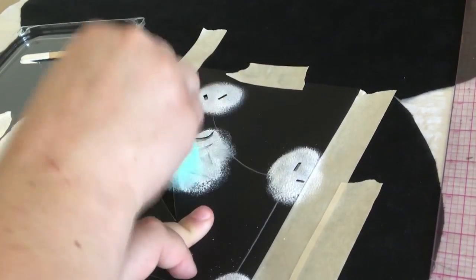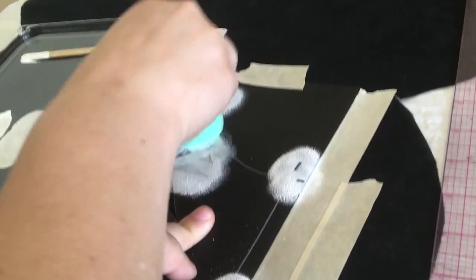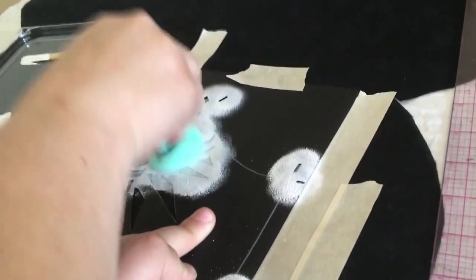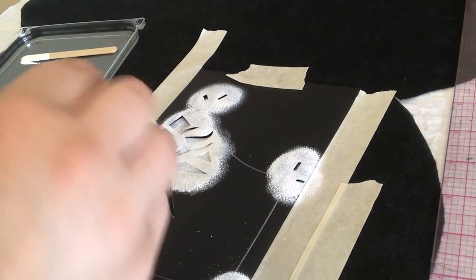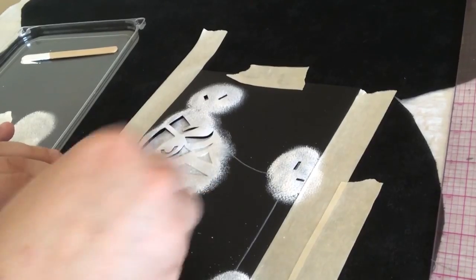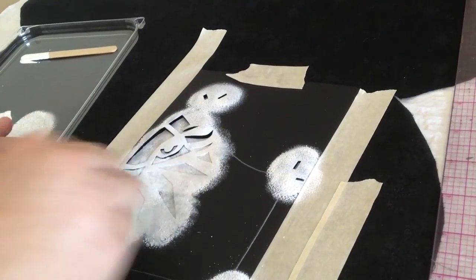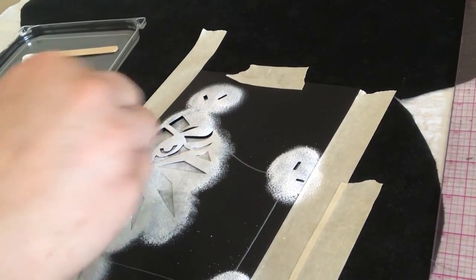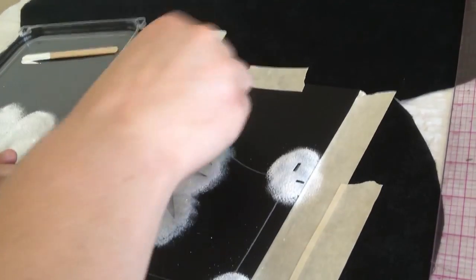Okay, so now I'm printing the stencil, and I want to make sure that the paint is getting full coverage and try not to slide my sponge around because I don't want the paint to end up getting smushed under the stencil. So I found sometimes it's good to use like a rocking motion to get the paint to transfer more evenly. And I'm also going to pay attention to the even coverage in the stencil.